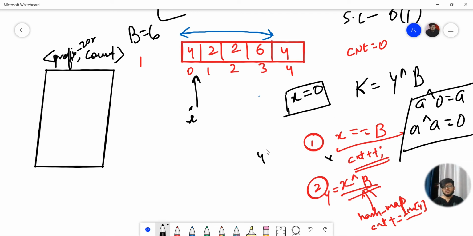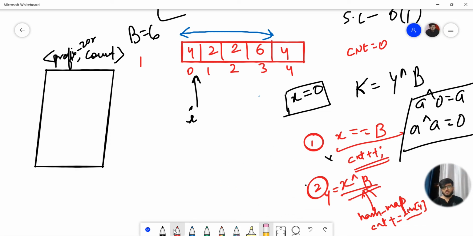Is 4 XOR b, that is 6, present in the hash map? What is 4 XOR 6? That is basically 2. Is 2 present in the hash map? No, 2 is not present in the hash map because it is the first element.